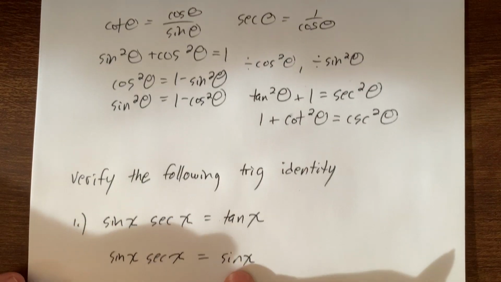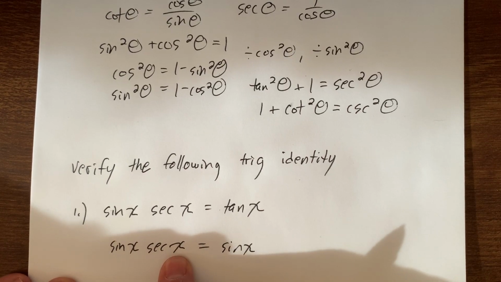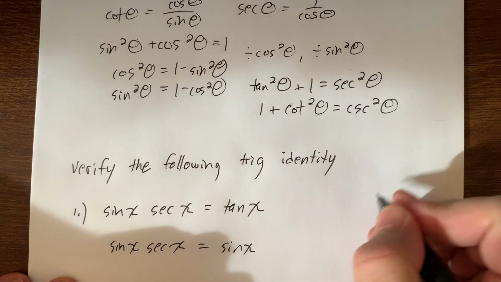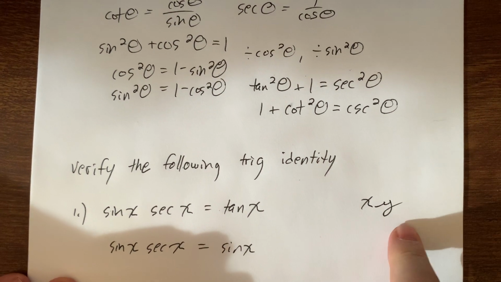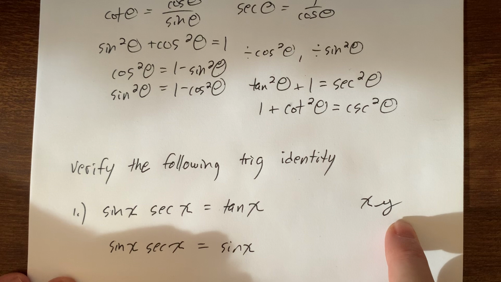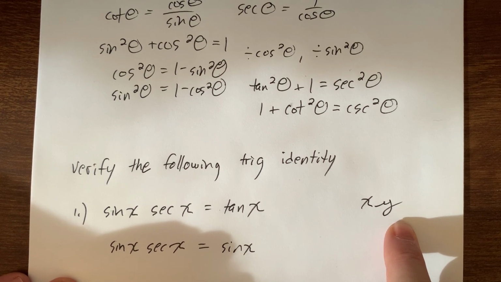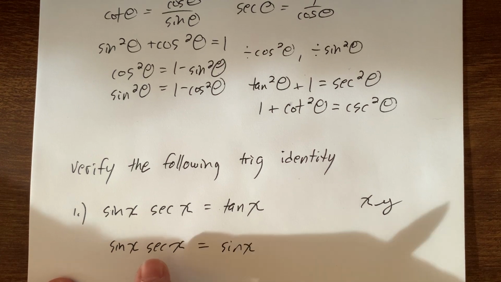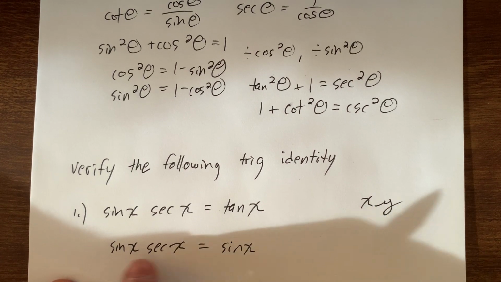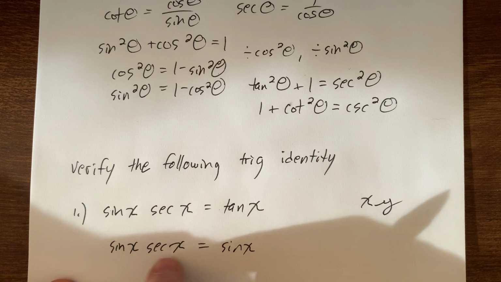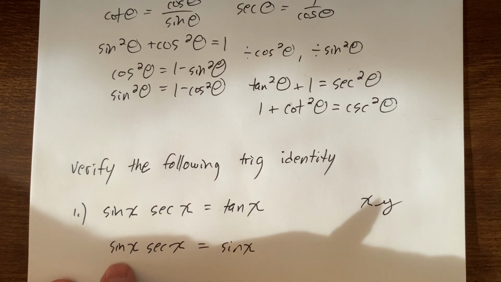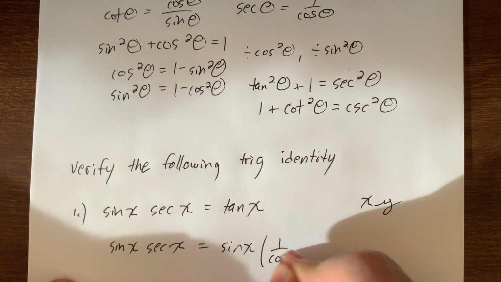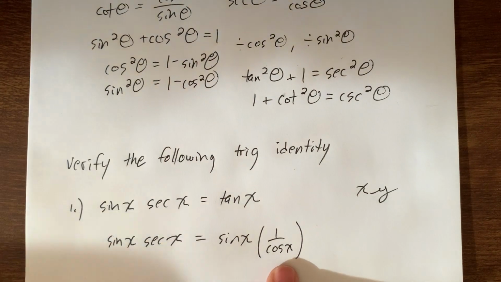And also, little things, everybody. Sine secant, what is the connection between these two? It's multiplication. If we saw the letters x, y sitting next to each other, we already understand through variables and through experience that's x times y. So this is sine of angle x, secant of angle x, but that's just having 2 things next to each other. That's multiplication. So sine times secant is becoming sine times 1 over cosine.